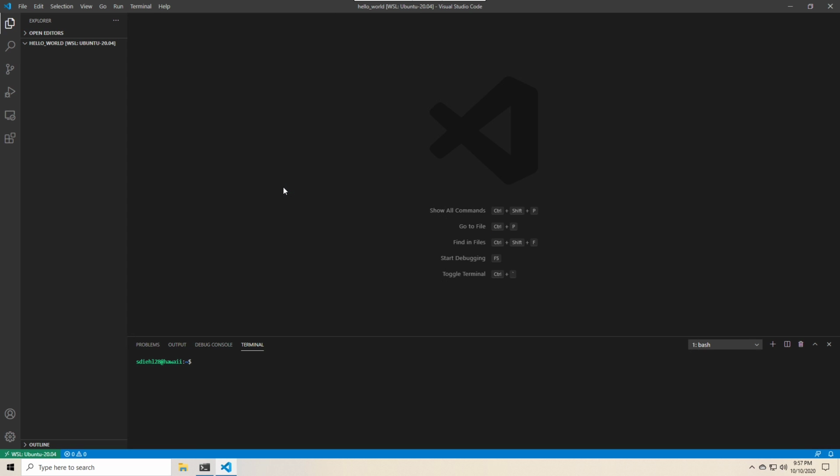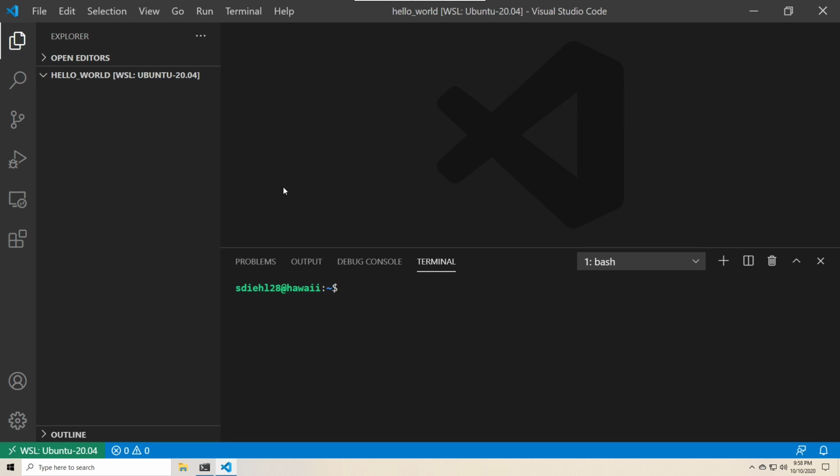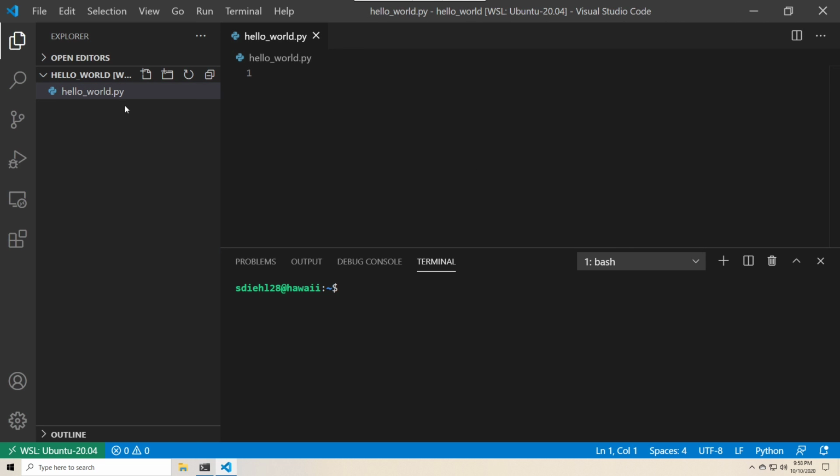Now the first thing we see here is this is way too small, so if I do Control plus, this is based on Electron, which is a Chromium-like web-based app framework. So if I do Control plus, I can make this much bigger and we can see what's going on here. Now I'd like to go ahead and create a Python file because that's what we're going to be working with, but we'll just start off with the simplest thing possible.